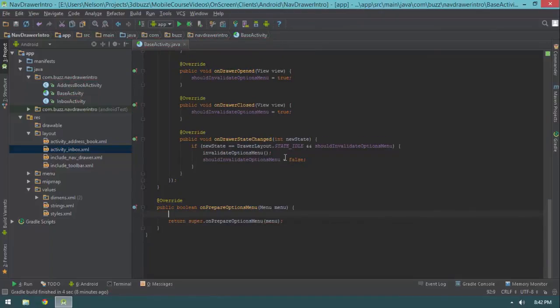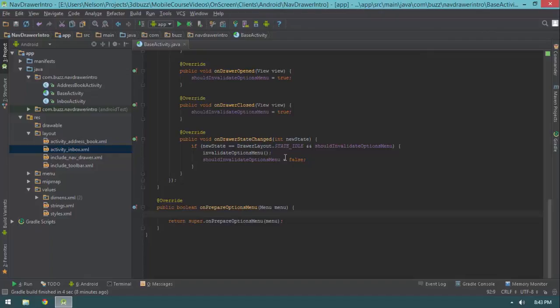Okay, so what do I want to do here? Well, here's where I can show and hide all my items that I want to, depending on if my options menu or my drawer layout is opened or closed. And a really easy way to do this is to take advantage of menu groups. So what I can do here is disable or enable an entire group of menu items depending on if my drawer is open. However, this introduces a problem. What if I don't have any menu groups that have an ID that I want to open or close? Why would that be a problem?